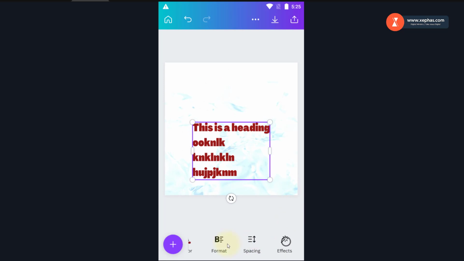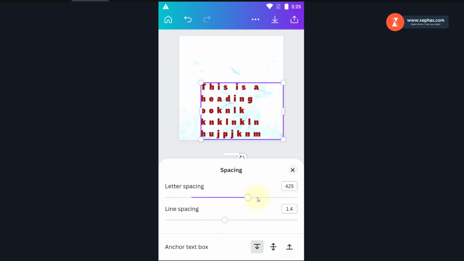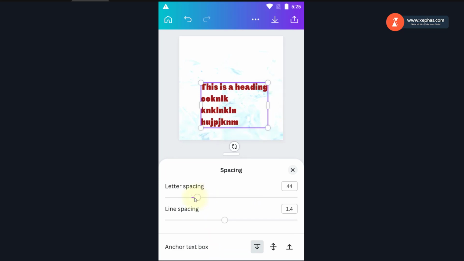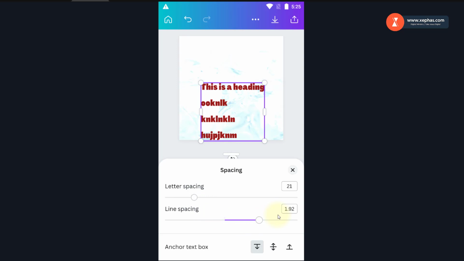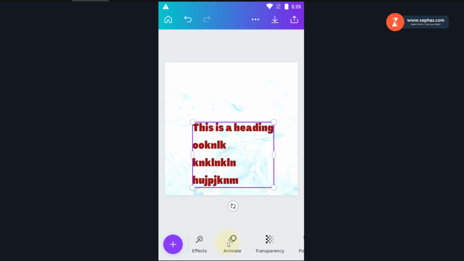And also your spacing, this is the letter spacing, and this is the line spacing. You can use that when you have more than a paragraph on your design dashboard.